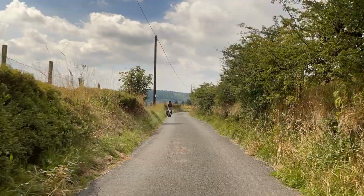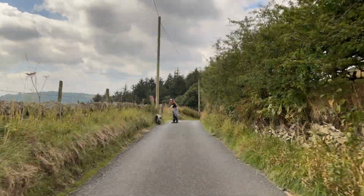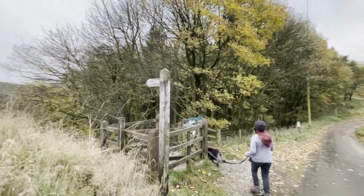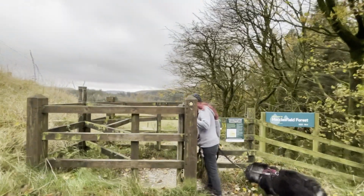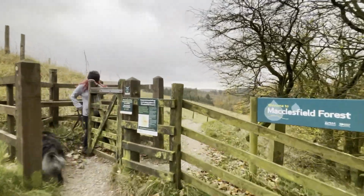As you walk down this narrow road, admire the views all around you, but stay safe. It can be easy here to miss the left turn for the gate by being distracted by all these views. The camera roots around Christy as she navigates through a wooden gate, and then the camera observes them going down the hill.